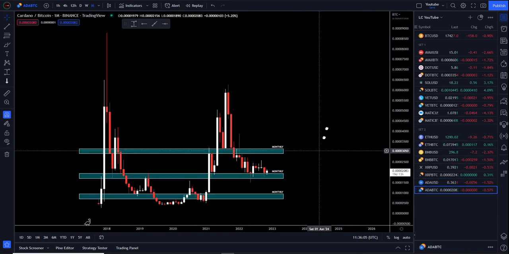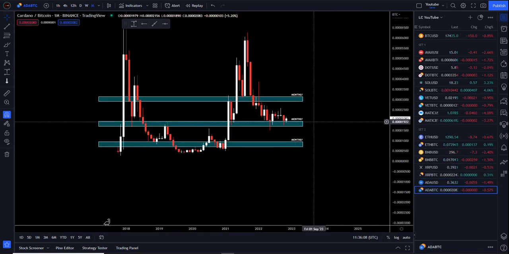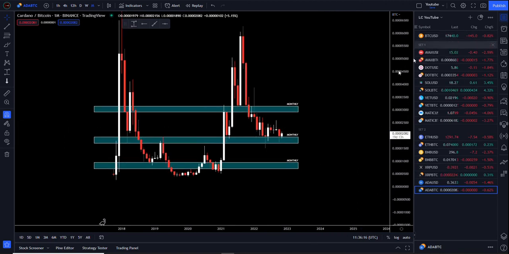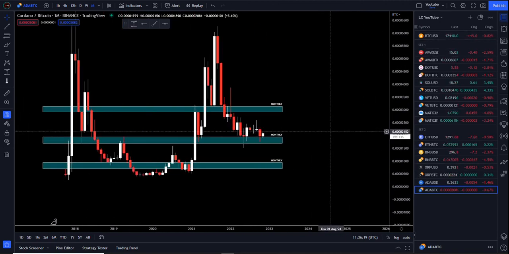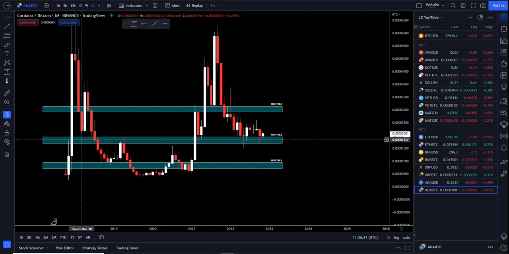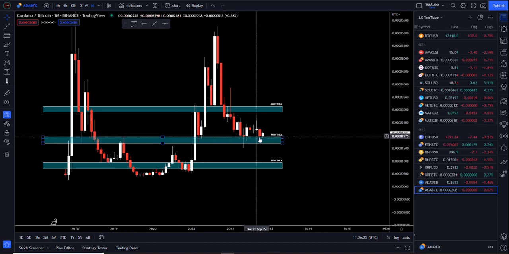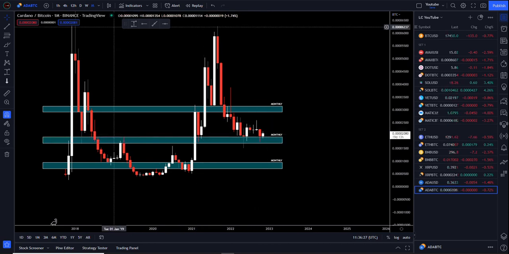And ADA BTC, again, sat on support on the monthly time frame. So again, it could have a little bounce here on ADA. But as I say, just be ready in case, because if BTC collapses, then obviously it's going to take everything with it. So just be careful. But ADA sat on a really clear support on the monthly time frame, as you can see. Previous support and resistance, and now flipping to support again. Could easily have a little bounce.